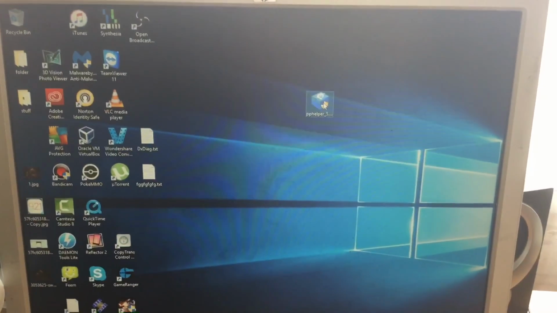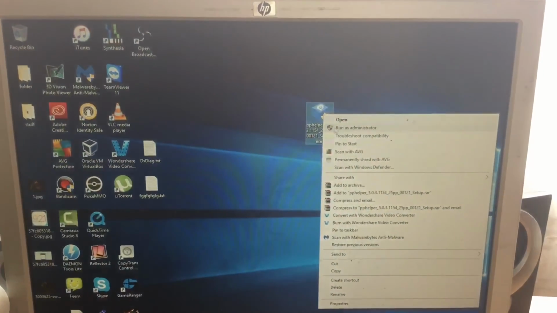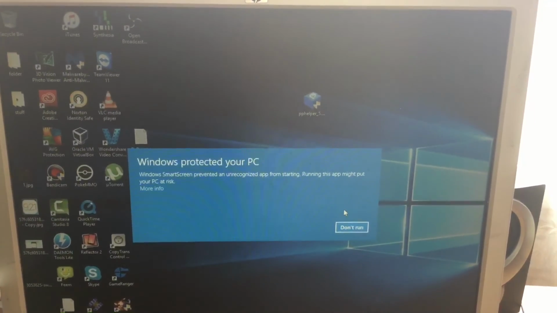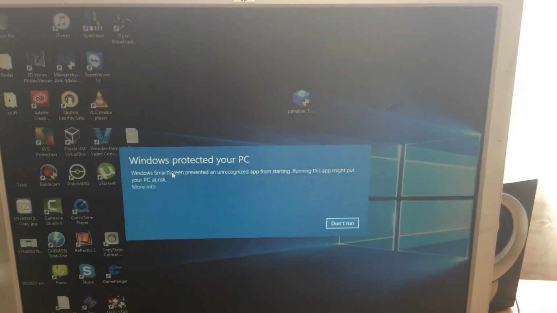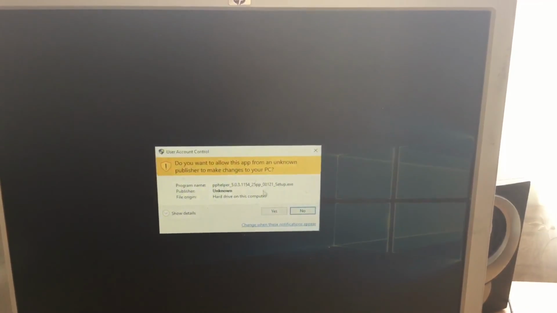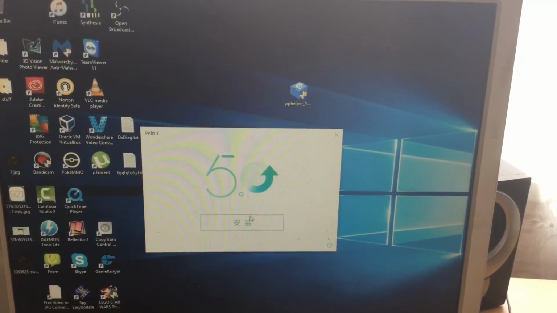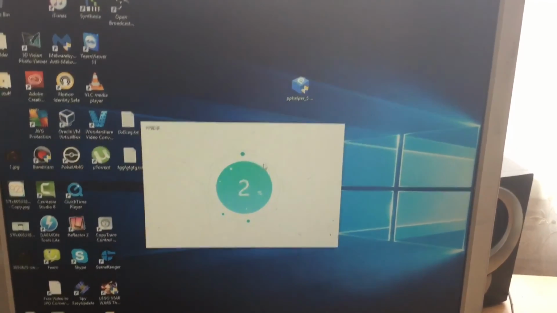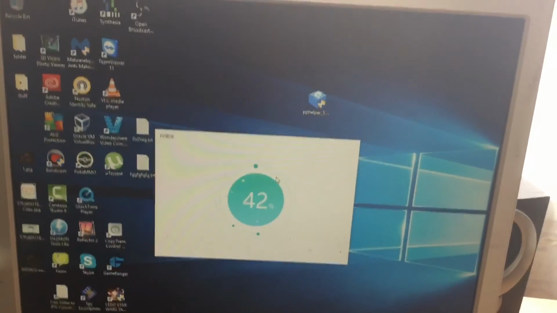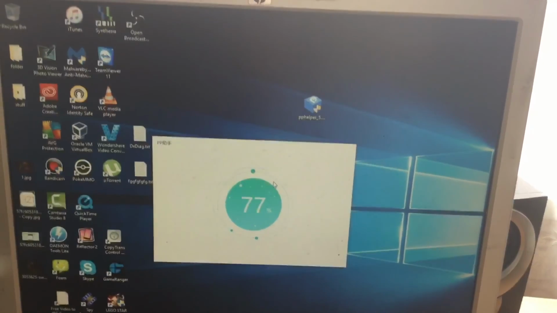Once you've done that, open up the app. I'm sorry the camera is a bit shaky, but I have to hold it. Open up the app as the administrator, right there. And if you have Windows 10 and Windows Smart Screen appears, just press run anyway and click yes. So this is how the app looks. Just tap on the only button that you can see and it's gonna prepare, and I'm gonna sit through here and wait. This is gonna be a really fast process. It's almost prepared now, and when it does, you'll see in a moment.